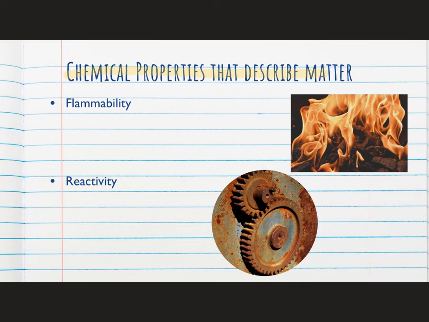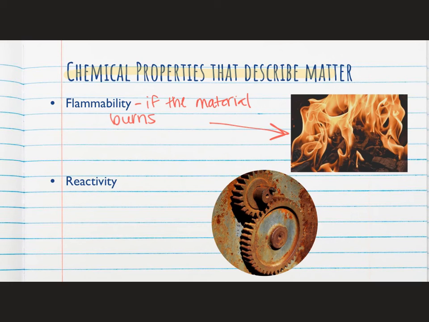Chemical properties, remember, require scientists or whoever's investigating the properties to make a change in the substance itself when you're testing its chemical properties. So, for example, flammability. This is basically just to see if the material will burn. So, if it burns, it's flammable. So, for example, wood is going to burn. And once it burns, it's no longer wood. It is now ashes.